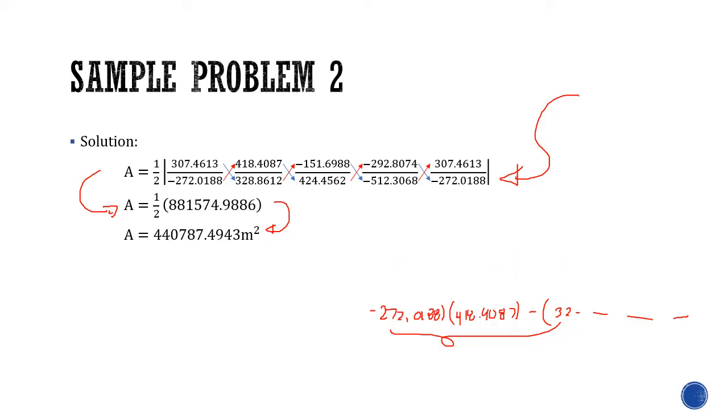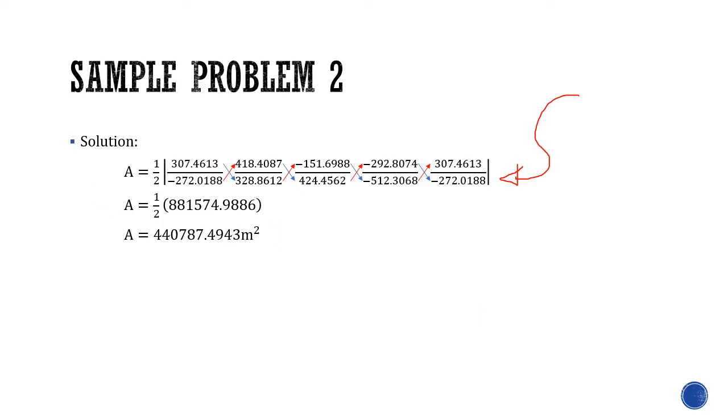Okay, so yun lang. As long as maisulat mo siya ng tama, mai-type mo siya ng tama sa calculator, then probably wala ka na magiging sagot. And if you will try to compare this one from the previous solution, makikita mo pares na ng sagot. Okay, pares na ng sagot. So, na-prove natin, no, any solution na gamitin mo, parehas lang yung magiging sagot, provided that tama yung ginawa mo. Okay, so that is coordinate method.